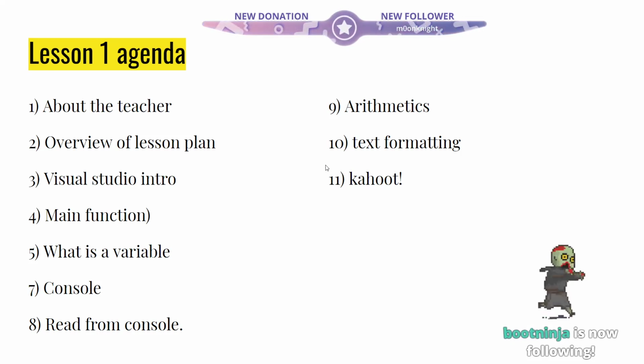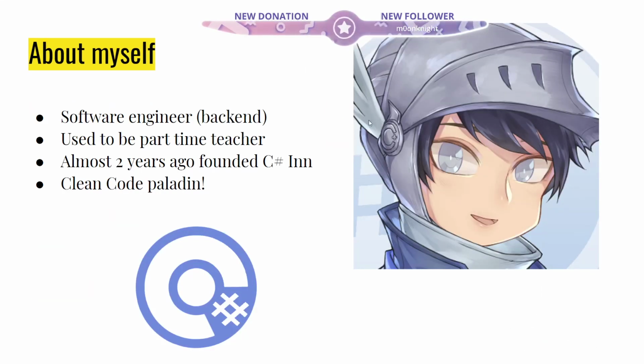It's pretty straightforward. So about me, I'm a software engineer with roughly 3 years of professional experience. I have a degree in software engineering in programming systems. I'm from Lithuania, 25 years old, and I'm just very passionate about programming, clean code. I love helping people, I love teaching, and for this reason, 2 years ago, I founded a programming community called Csharp, and probably most of you have gathered coming from it.